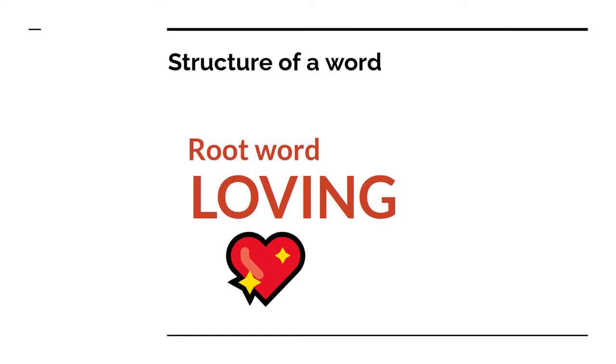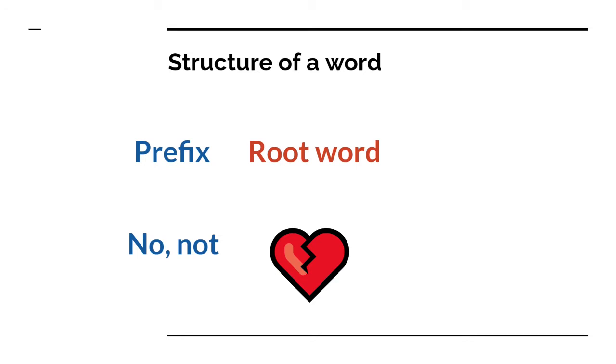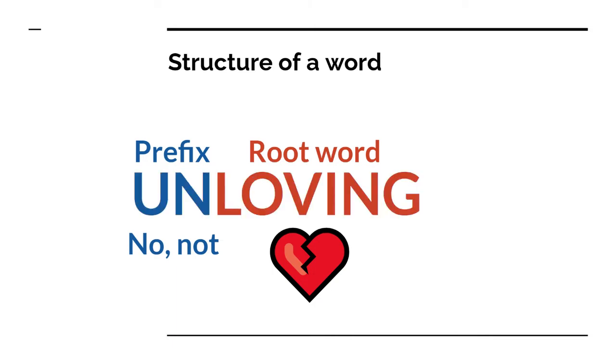For students who still do not know what a root word is, a root word is simply a word that starts everything else. The prefix and the suffix will change the meaning of the word, but it will be related to the root word. When we look at the prefix that I want to put in, I'm going to put in a prefix in blue with the meaning of no or not. The new prefix is un. Unloving means not loving.